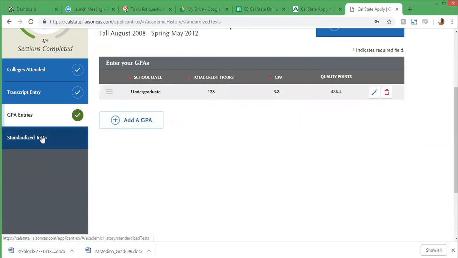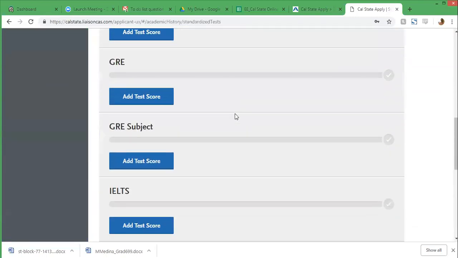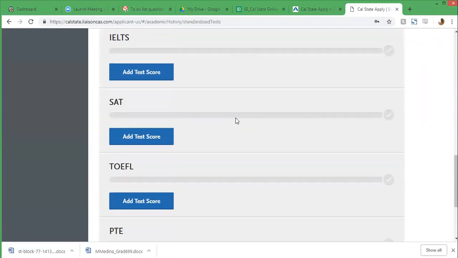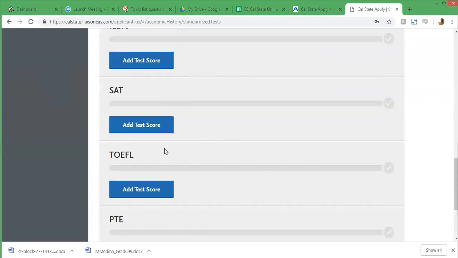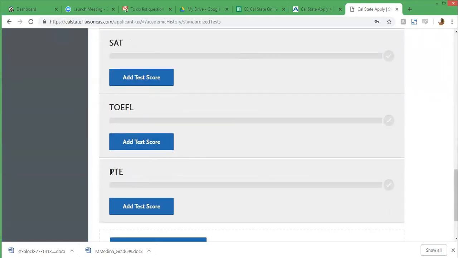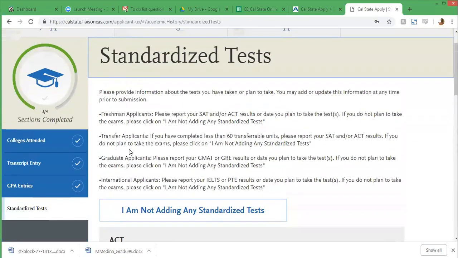Okay. All right. Standardized tests we do not include. It's a common question. It's a good question. The only standardized test that would be relevant to anybody would be potentially the TOEFL test or the IELTS test, or any other test like the Pearson test of English, any other test for English proficiency for non-resident students.